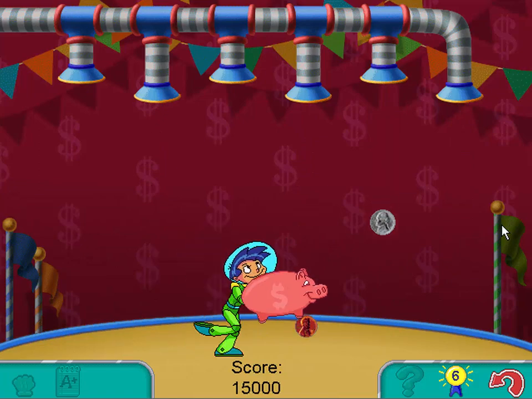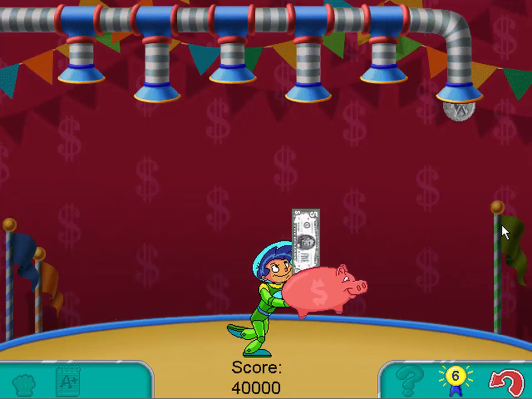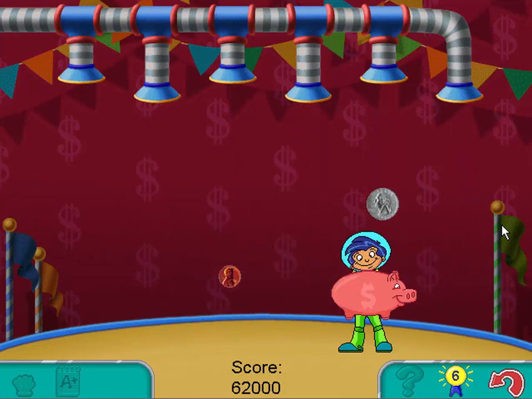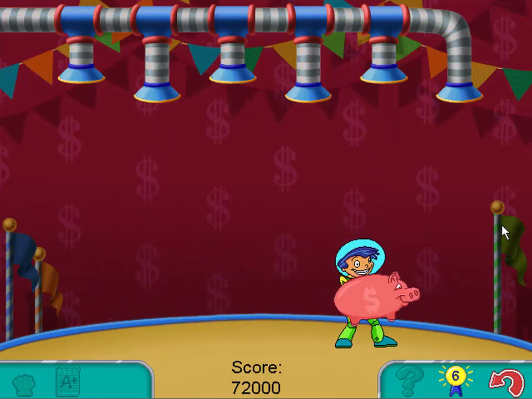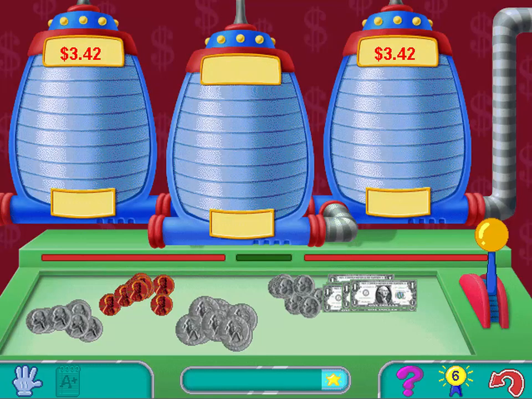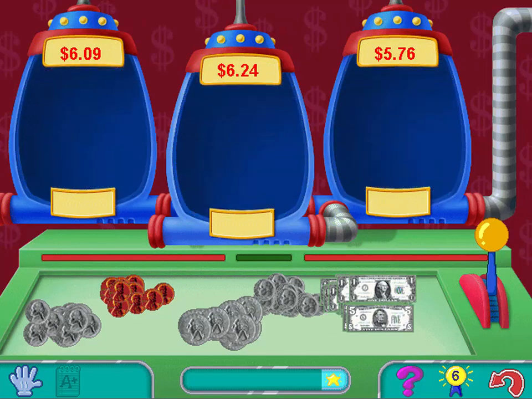Bonus, mate. You're on your way to the bank. Bonus, mate. Good catch. Yeah! You're rolling in the dough. Way to stack up the points. Please deposit the correct medal to earn yourself a medal. Click on the lever when you're done.